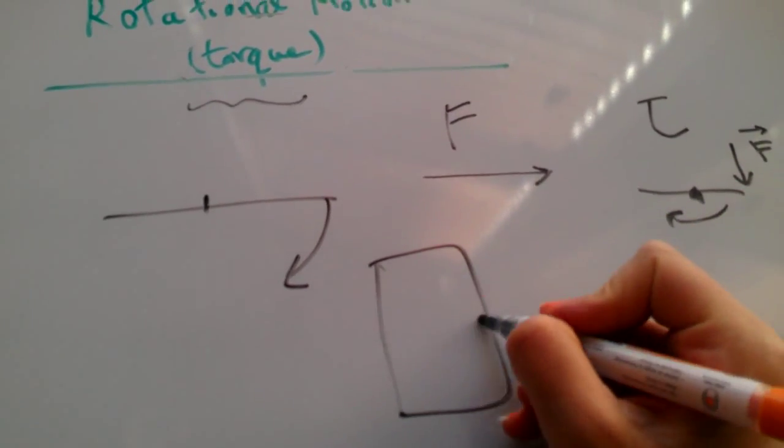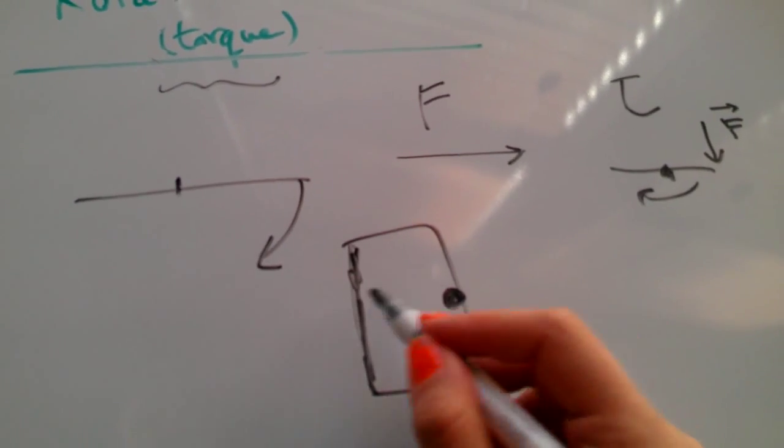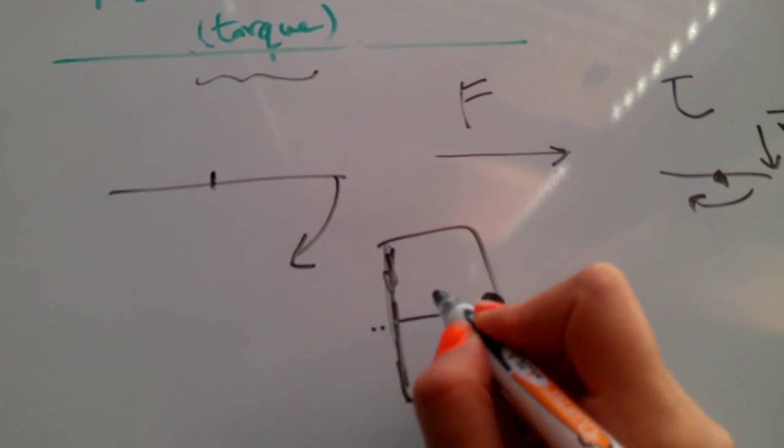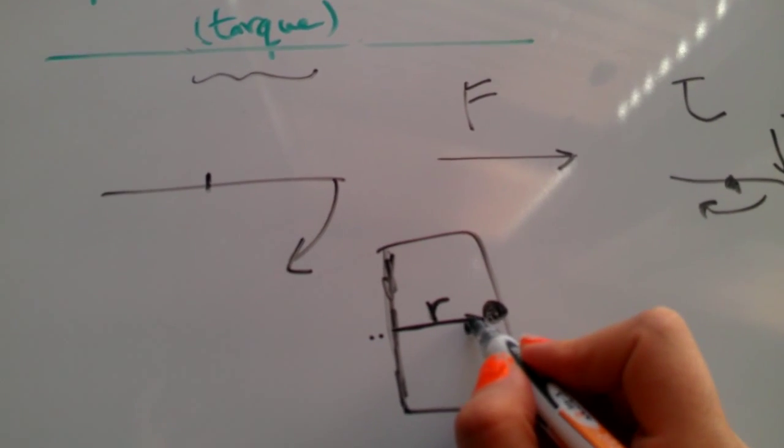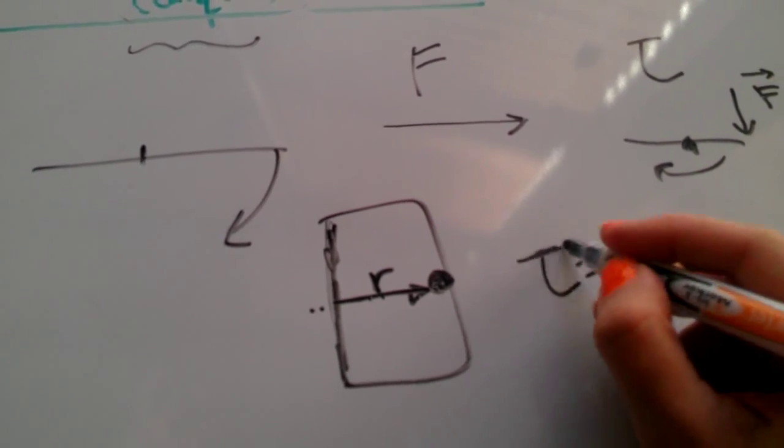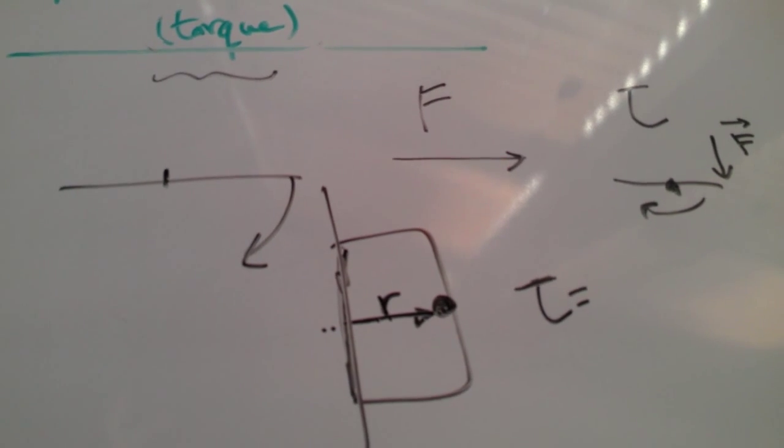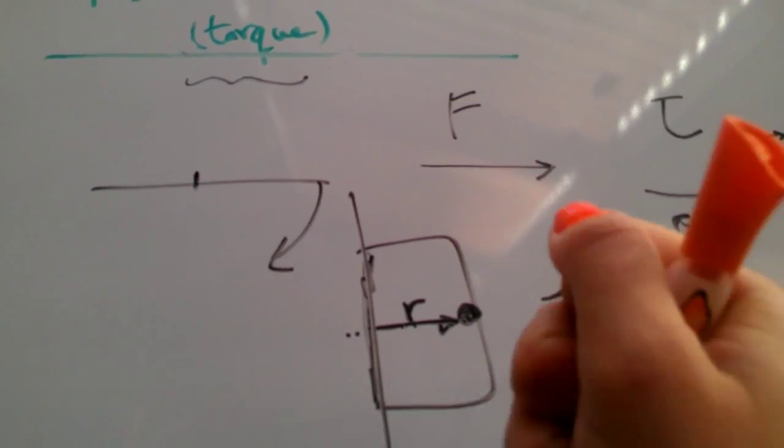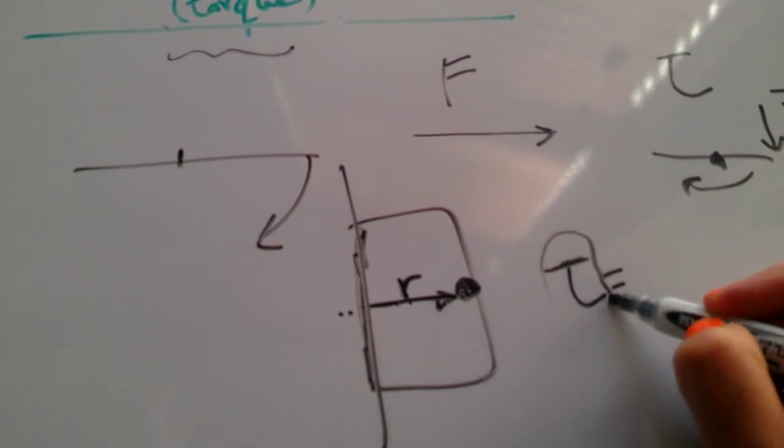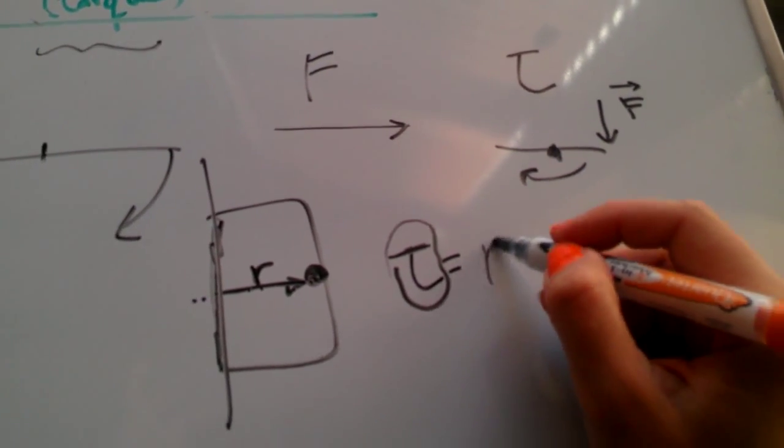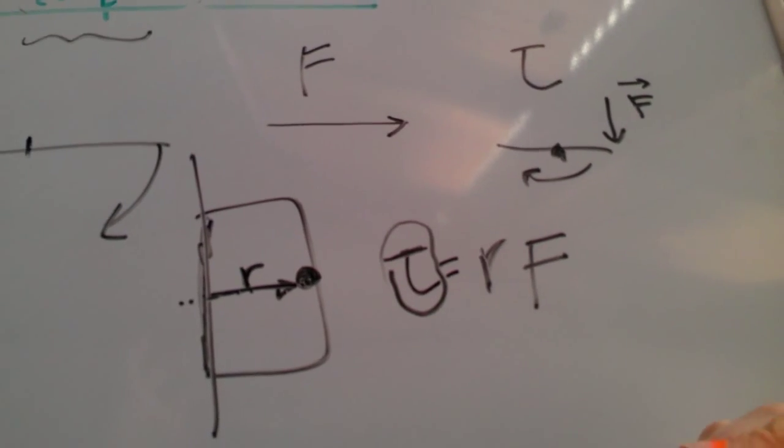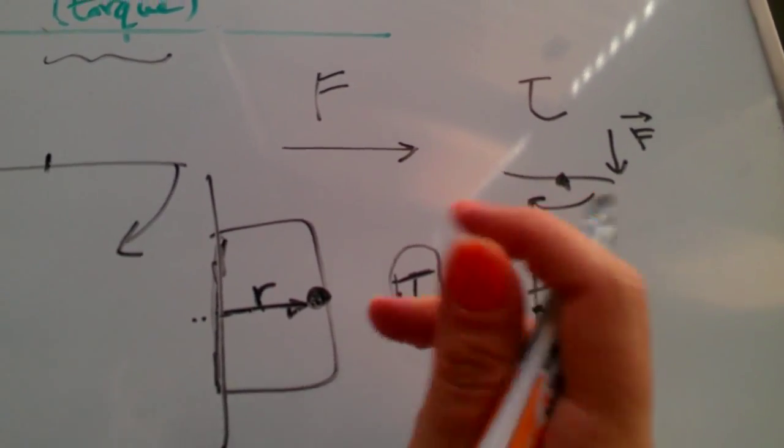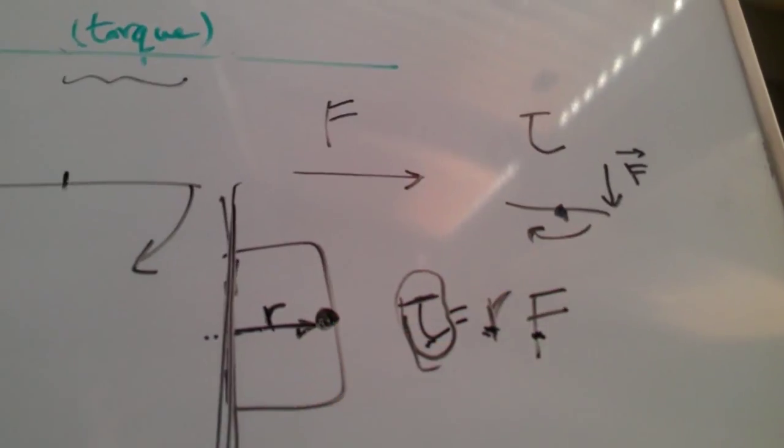And then I talk about the door, the knob and stuff like that, the hinge of the door. So let's elaborate on this a little bit more. The reason why knobs of the doors are the furthest away from the hinge is because we need the most amount of lever arm in order to make up for the torque that is able to rotate the door around this axis of rotation. So essentially the way it works is that in order to open or close a door, we need some certain amount of torque. Knowing that this torque is lever arm times some force, we can play with these two parameters in order to make up for the sufficient amount of torque that is able to open or close this door and rotate it essentially about this pivot point or axis of rotation.